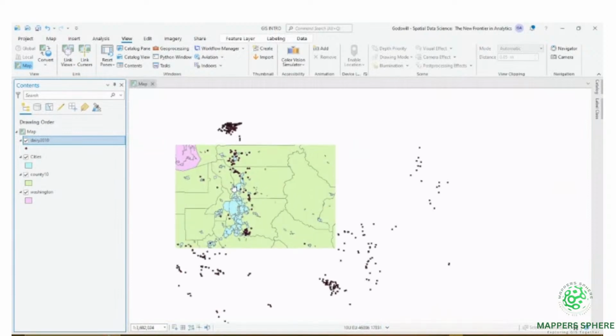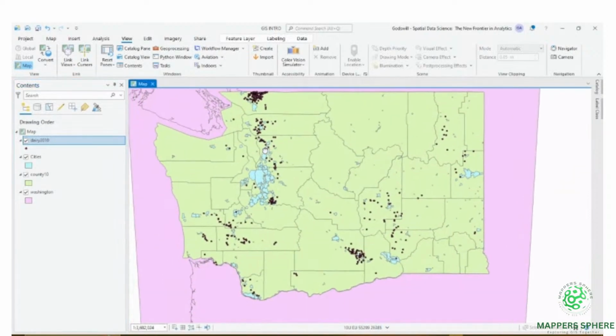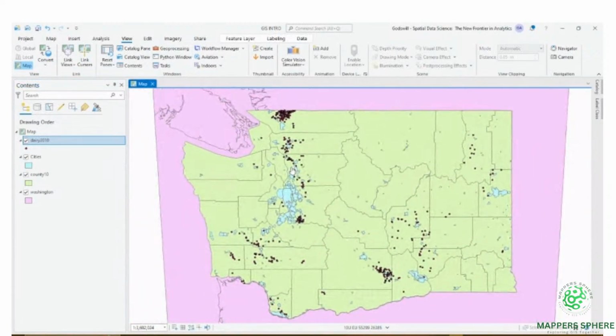So this is basically how GIS works. GIS works with layers. All we have been using so far are vector data, and that's what we're using for today, just vector data. So with this now, we are getting there to create a map of the US showing the dairy farms. So let's work with that.